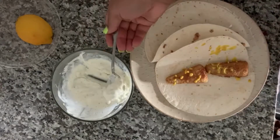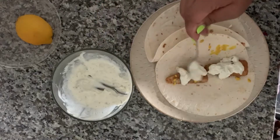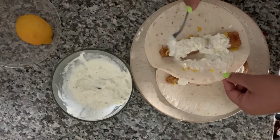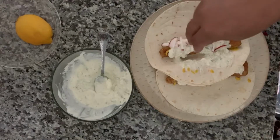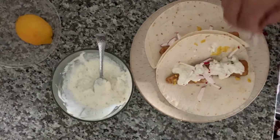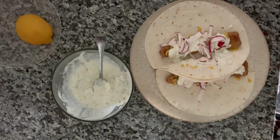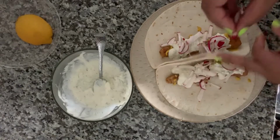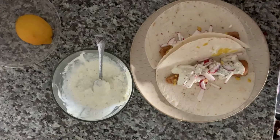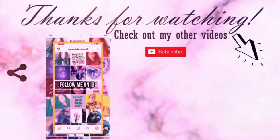I really wish I had a green, but my salad is just not in the condition to eat, so I had to throw that away. But I do have some radishes, so still getting some type of vegetable in there. So we're just gonna sprinkle those on there, and I'm gonna use every bit of the radish because they are so good. And then just to make it look pretty, I'm going to add some more dill. And then we're going to take a bite.